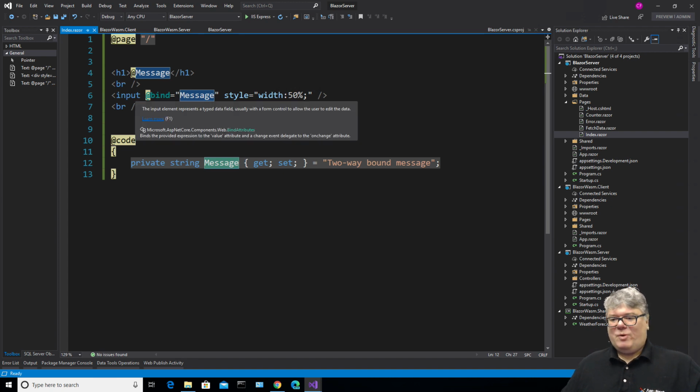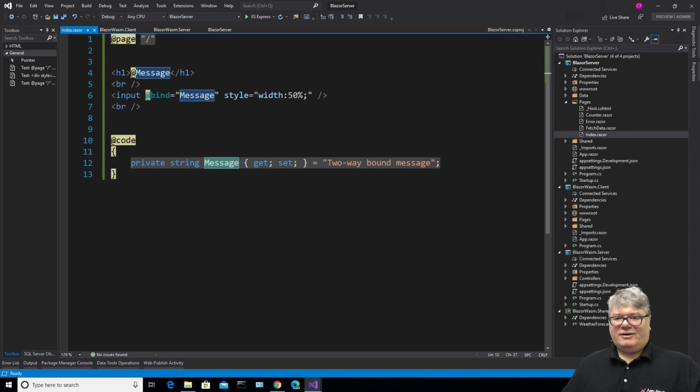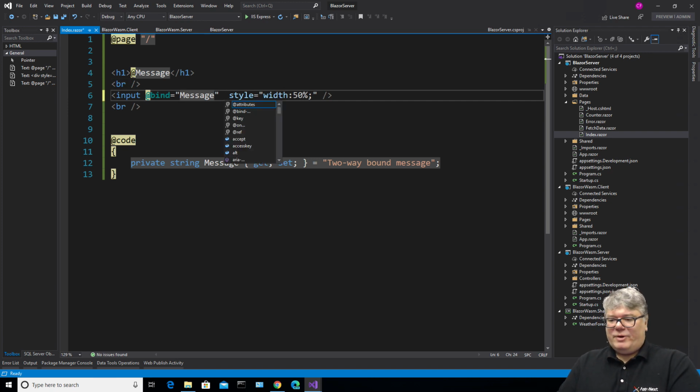So essentially, when the onChanged event occurs, when I tab off, this is going to update message, which then shows as a one-way bound label. Now I can specify which property, and it's the default property because I haven't specified one. The property is value. But I can change the event that does the triggering here by saying @bind:event equals oninput.